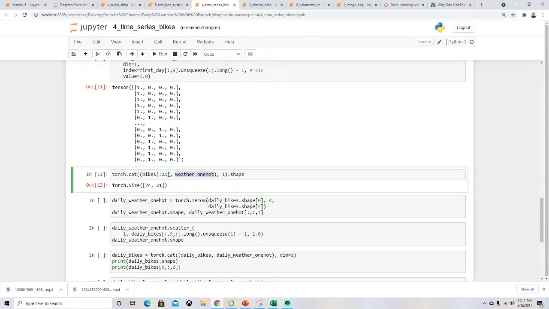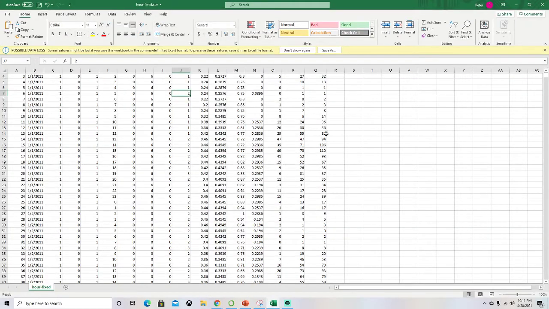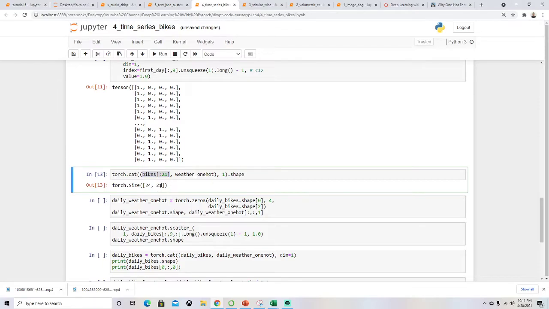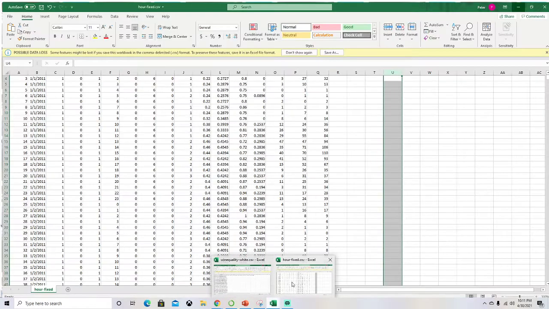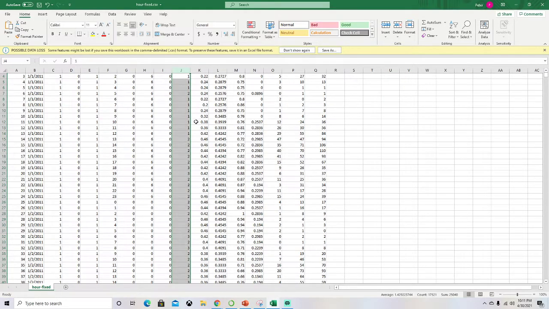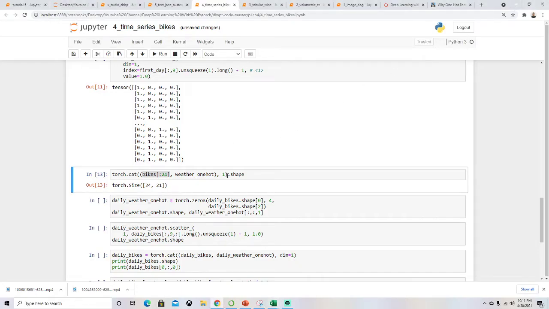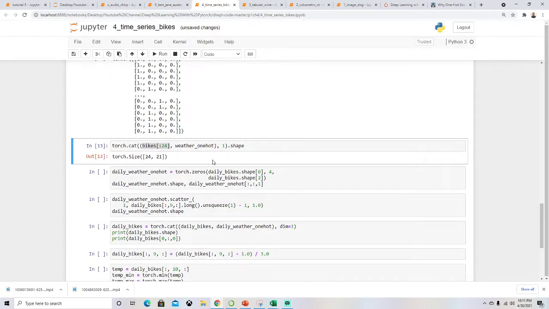So what have we done here? We added our one-hot to our original matrix. What that gives us is, instead of 17, we've added 4 columns here. 1, 2, 3, 4. And that would be 21. 17 plus 4 is 21. So that's how we end up with that. I think that you would also need to delete this one after you're done. I don't know if they do that in this code, but it's okay. We're just showing how to do it. It wouldn't be hard to delete 1 column. We could figure that out if we had to do that on our own.